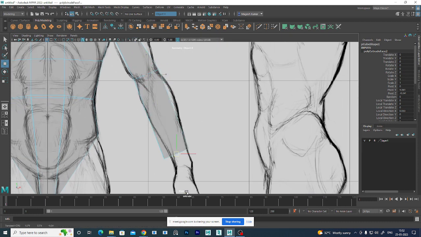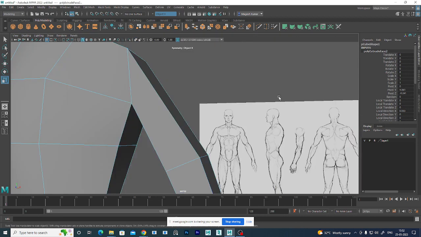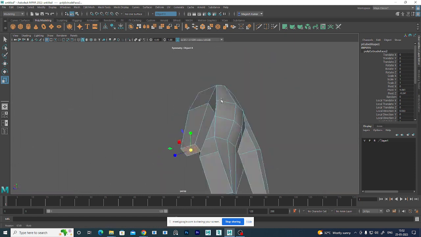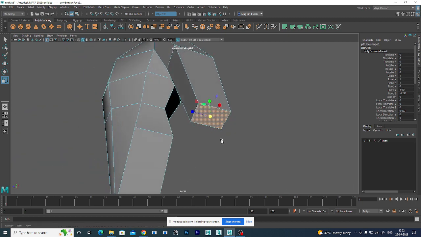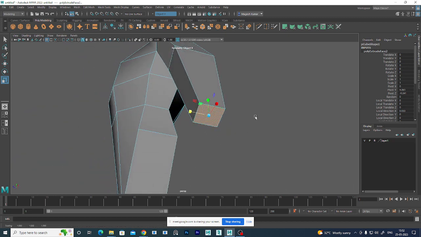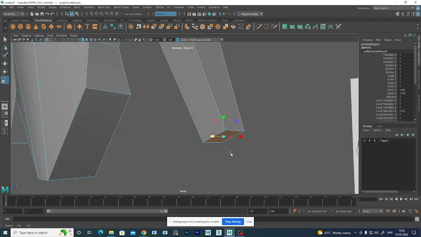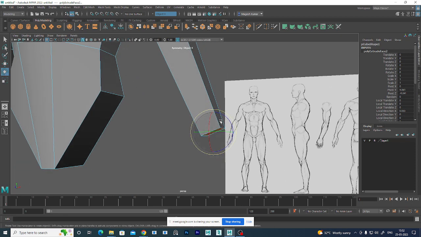And then simply drag over here, scale it evenly, and our hand, if it is flat, this is a little bit twisted. So what you need to do is make it a little bit cubical. You have to rotate or twist it a little bit. This will help you later.